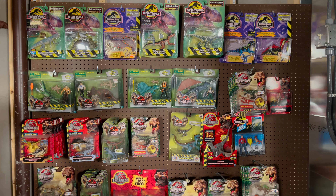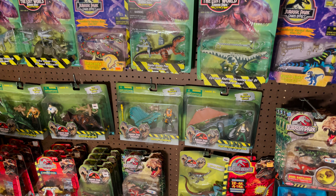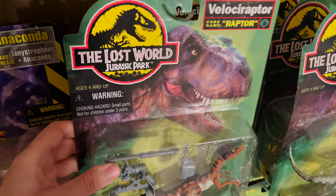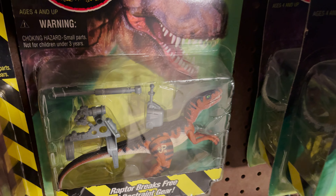First let's start on this wall that contains a pegboard. This part of my collection often causes friends that I have over to say it feels like they're in a toy aisle at Walmart. Most of the shelf is filled with Kenner figures, but there are a few Hasbro dinosaurs as well, from the Jurassic Park lines or the dinosaur lines. A few notable things include the Velociraptor with green eyes, which was a rare variant from the standard Lost World one.